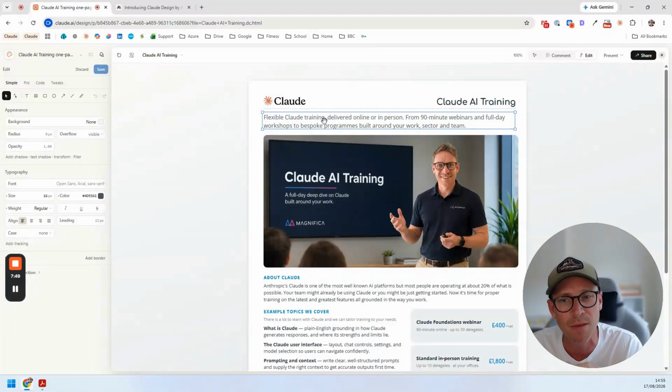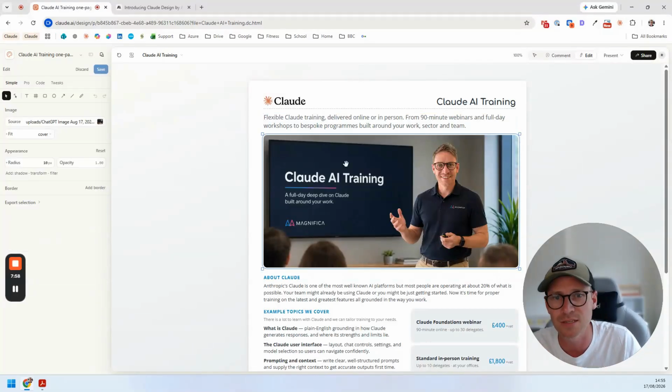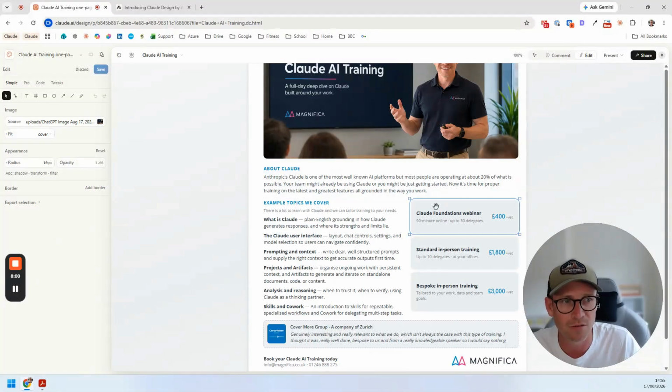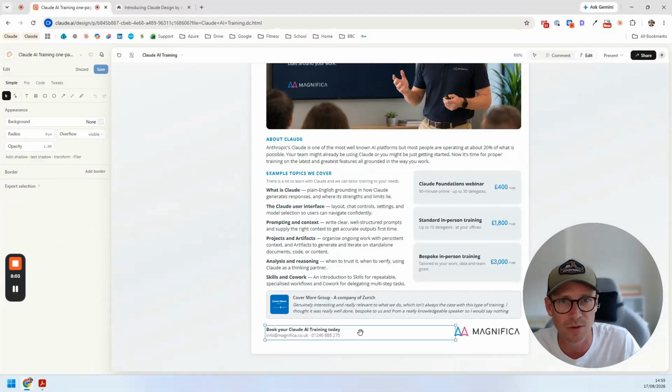And this does remind me of something like the WordPress block editor, for example. You click on a block, you get the settings that are related to that block. If I click on an image, then the settings are going to be different, right? And I click on other things around the site, I can see it doing different things. So that's nice. That works really, really well.